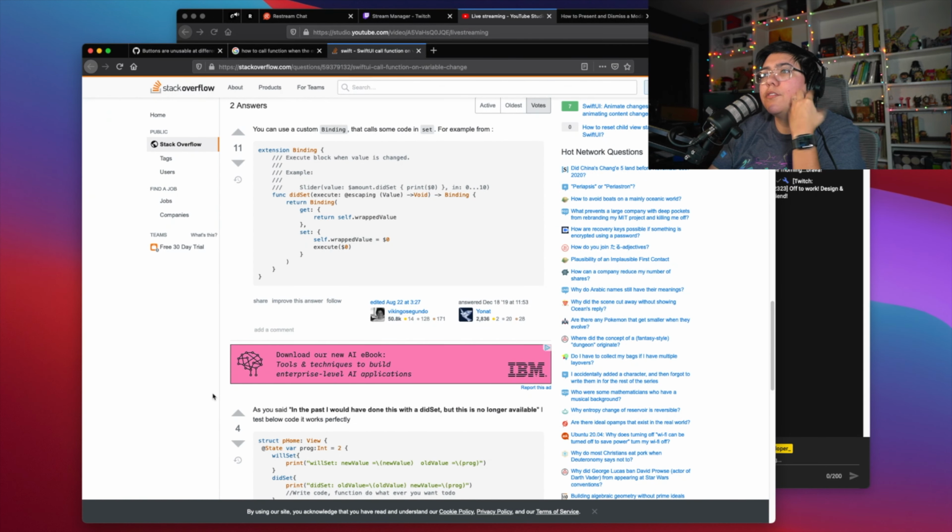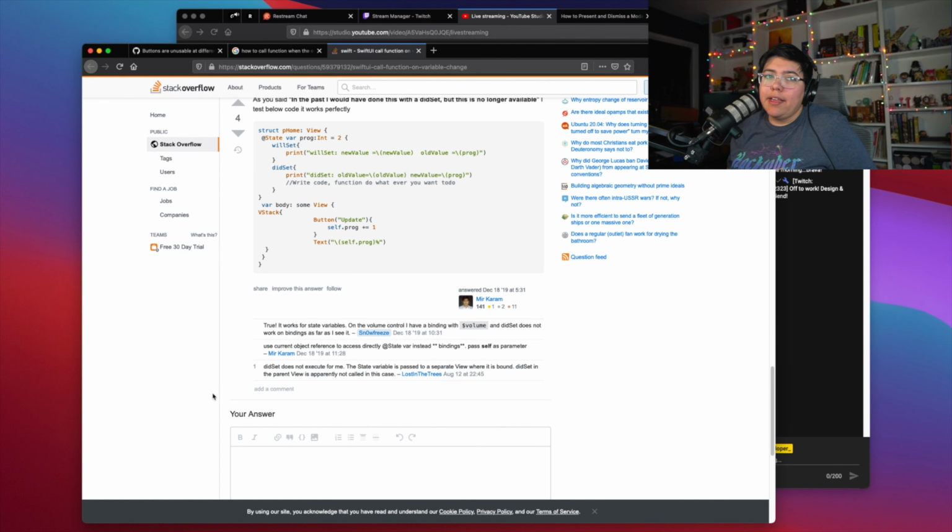See, I don't want to make my own environment variable. I have one already for size class. So when the size class changes, can we do this?